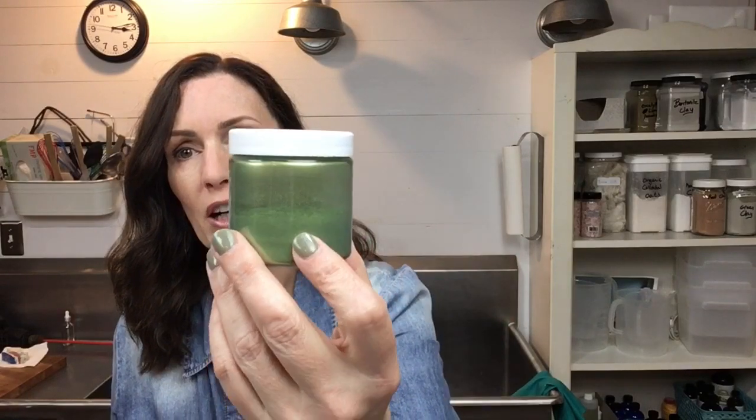For my green, I'm using this evergreen mica from Brambleberry. And what else do I have? Yellow. I have this Love and Sunshine yellow. I'll just use a little wisp of that in there just to sort of pop up the colors. So that's the theme. I want to do sort of just a fall-inspired color swirl.